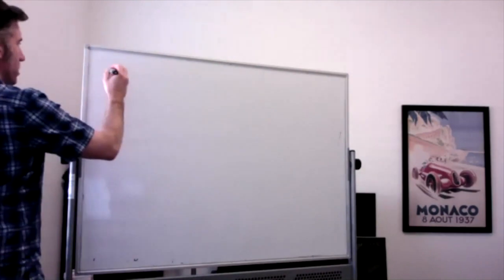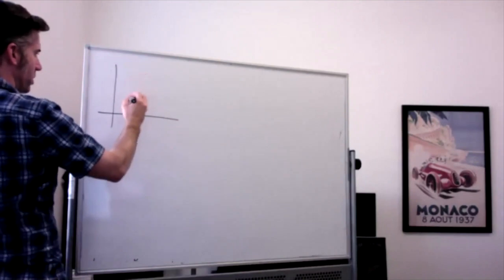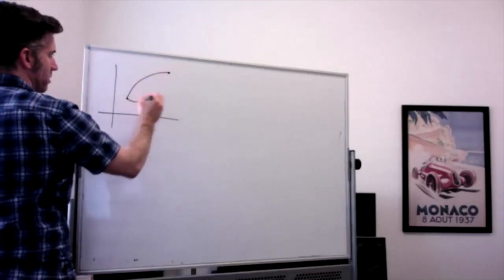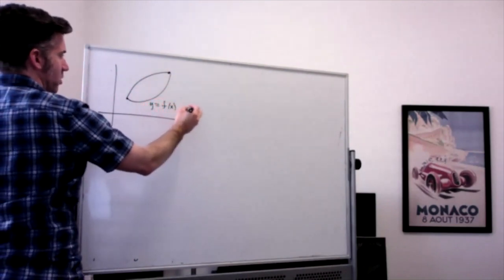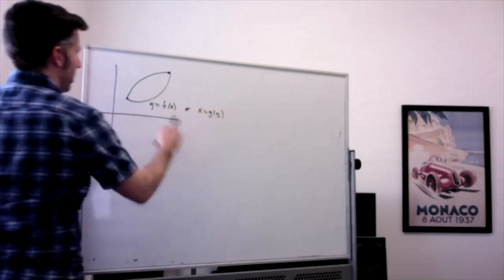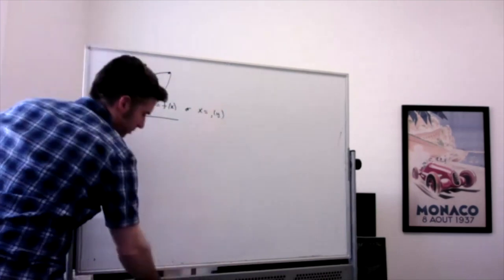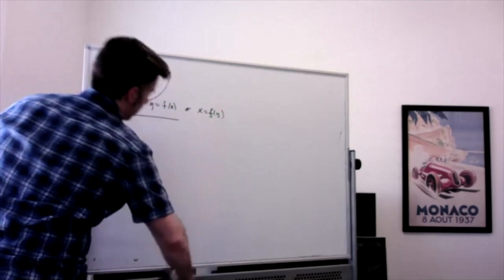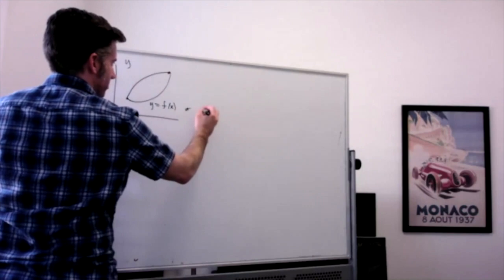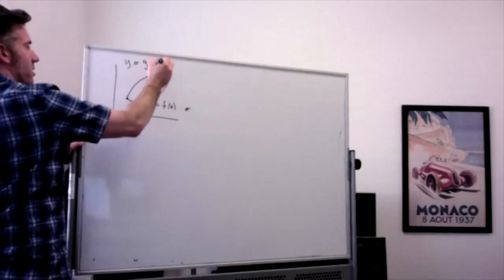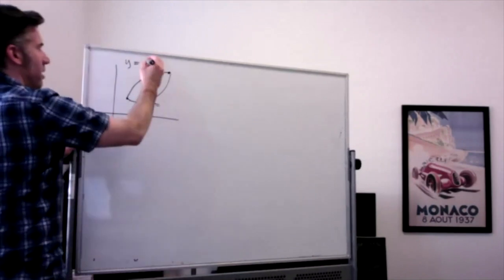In general, if you've got some shape, some region, maybe it looks like this, where this bottom function is y equal to f of x, or x equal to g of y. And the top function is, x equal, I'm going to call them the same name, x equal to f of y. That's bad notation. Fine. Or y equal to g of x here. Except usually we call the top function f and the bottom function g. Sorry.